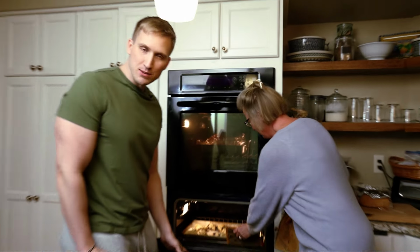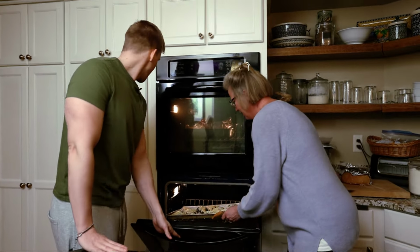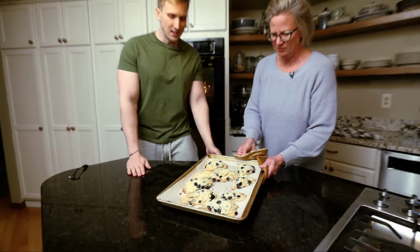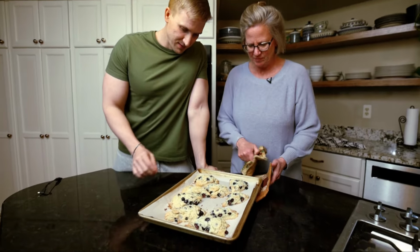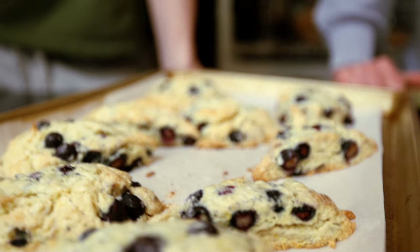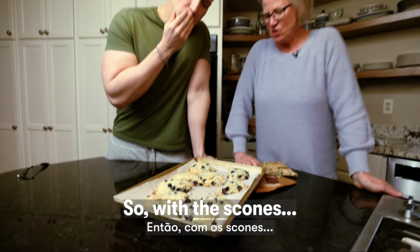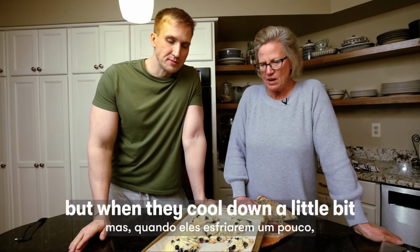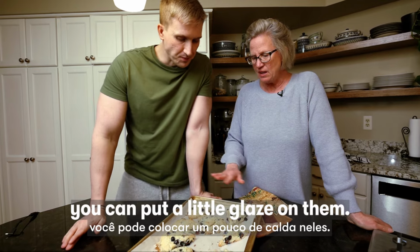Então vamos lá, estamos de volta, vamos ver como os scones ficaram. Meu Deus! Que delícia! These look so good. Look. So with the scones, now they're hot, but when they cool down a little bit, you can put a little glaze on them.